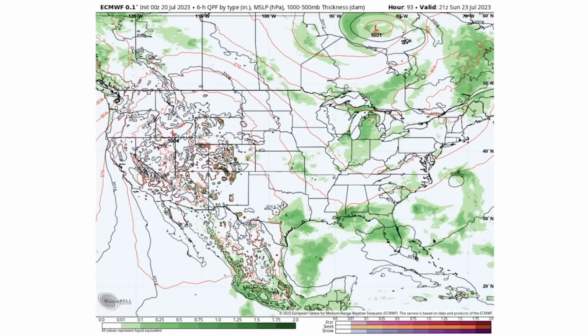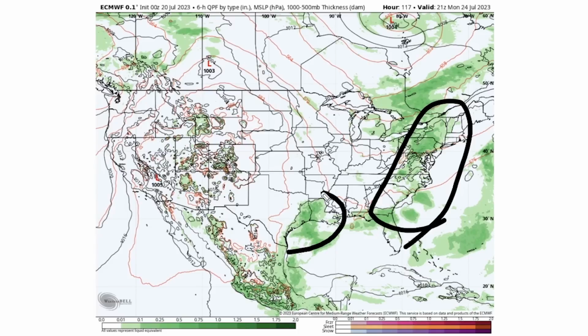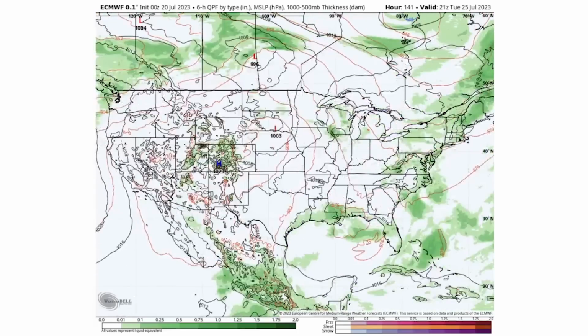I think that's going to be pretty much a daily occurrence here for some reason. By the time we reach Monday, the 24th here, we can see that actually we're going to see the East Coast begin to develop some thunderstorm activity here all the way from Florida up through New York into New England. We're seeing these thunderstorms popping up. Texas, Louisiana as well. We see some of this activity here. So definitely we have multiple areas dealing with these thunderstorms and various types of activity.